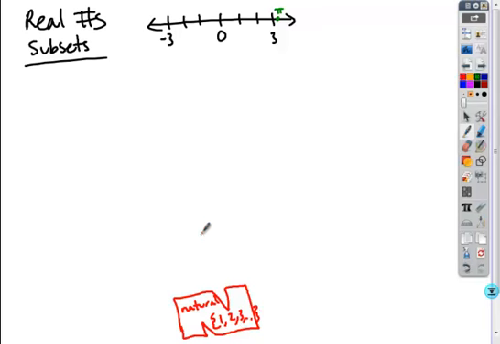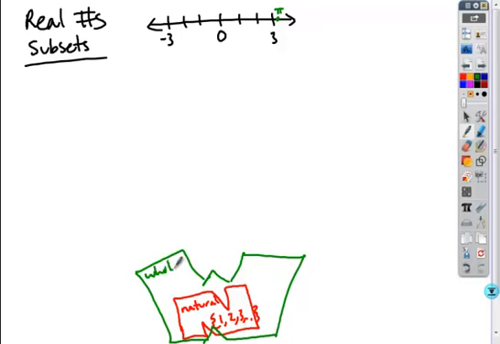Once you extend beyond that, there's another set of numbers that you can look at, and that is whole numbers. Notice I put this block around the natural numbers because whole numbers are going to include all of the natural numbers as well, with the addition of 0. So notice where the brackets are located here. It's 0, 1, 2, 3, and all the numbers that fall after that as well.